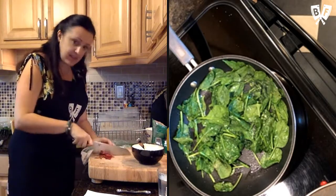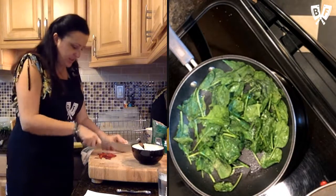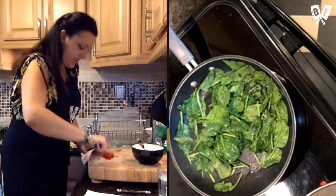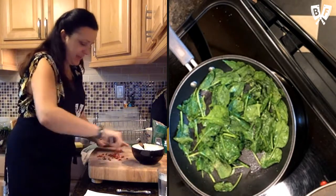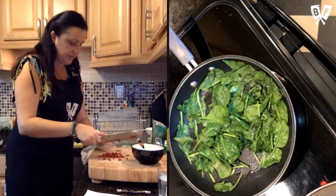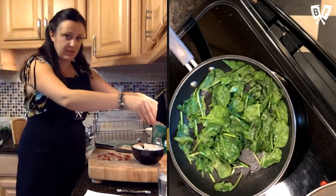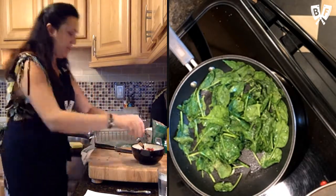So I'm just kind of cutting up the tomatoes. You can leave them as chunky or as fine as you want. I usually slice them across and then go the other direction to just kind of a rough chop. And they do stick together a little bit, so when you go to put them in with the yogurt, you could just rub them a little bit so that they sprinkle and distribute more evenly.